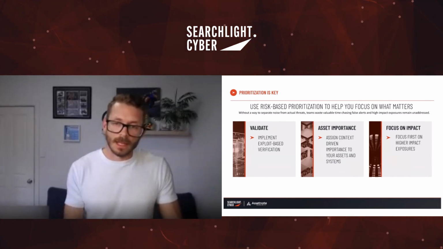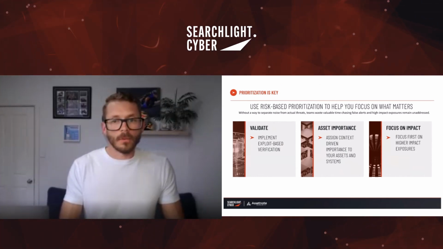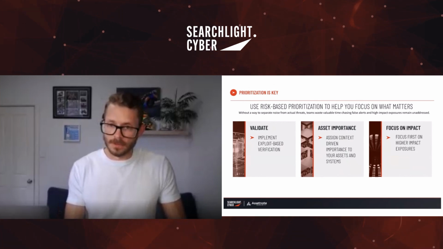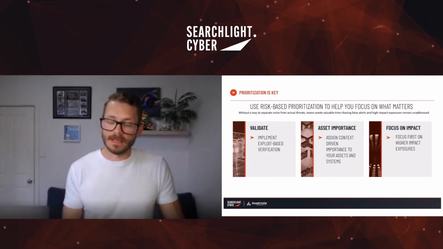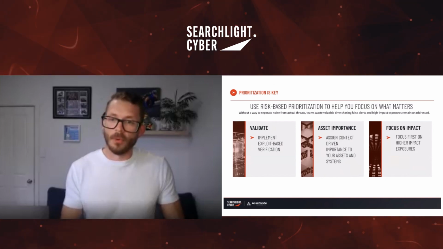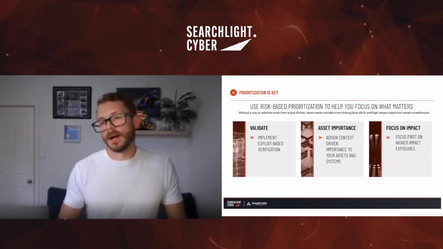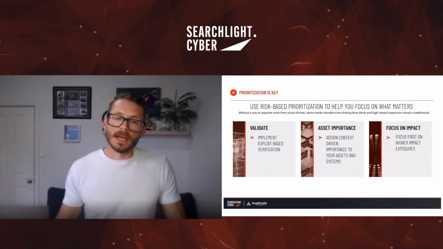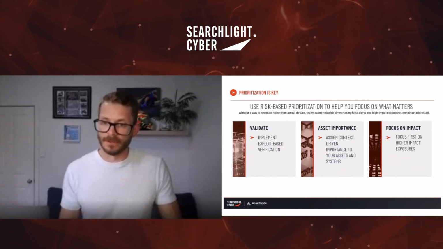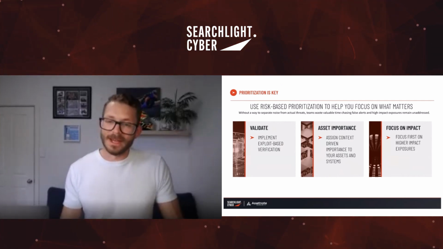And so to put this into context, if this isn't something you're familiar with, where we sort of came from, right? Traditional vulnerability scanners, which I'm sure most people on this call would have used in the past, the way that they work is, they look at an asset, it's very much point and shoot. You've got to tell it what to scan, and then you say, scan this asset. It'll come back with a list of different technologies that are running, the version numbers, and then cross-reference that with a long CVE database. And what you end up with is usually a very long list of potential exposures, right?